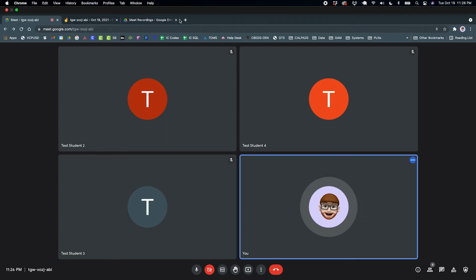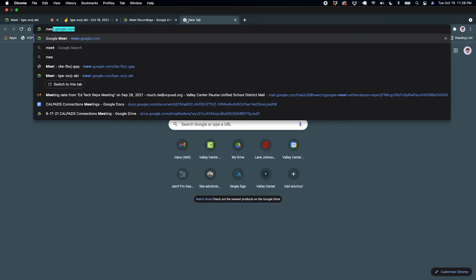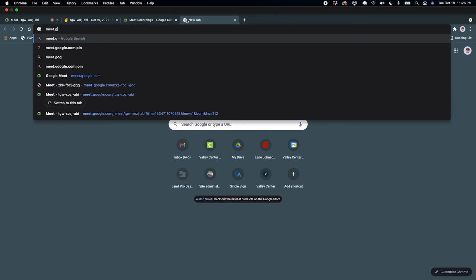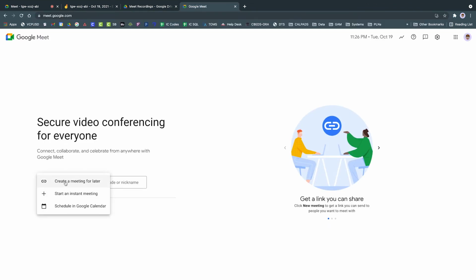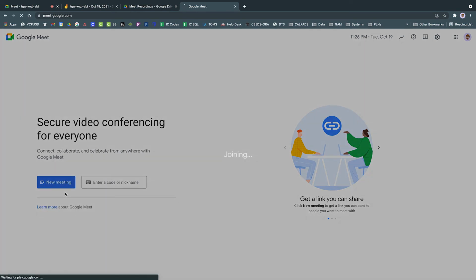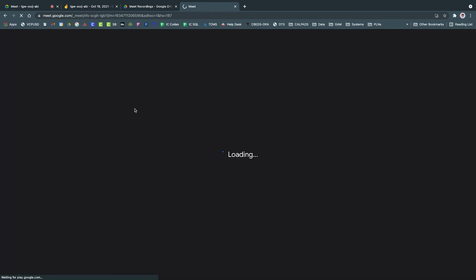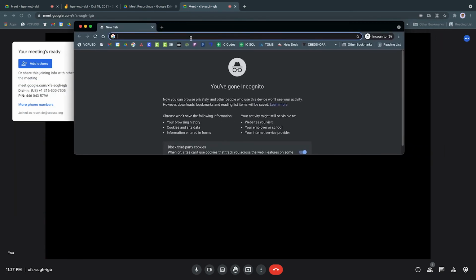So probably the fastest way, if you don't want to use your classroom link, you can just go to meet.google.com, and then select New Meeting, and then create an instant meeting. So that puts me into an individual meeting ID with just myself. And if you just take this link at the top and open up an incognito window, so you can do that by hitting, if you're on an Apple, Command, Shift, and N, and that'll open up a private window. And you can just paste that meeting link and join and see what a test student looks like.